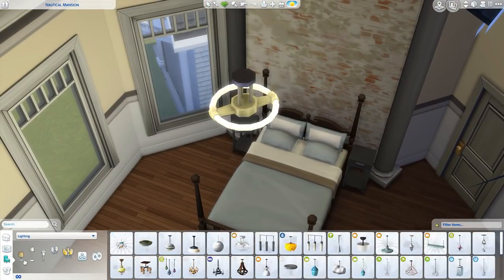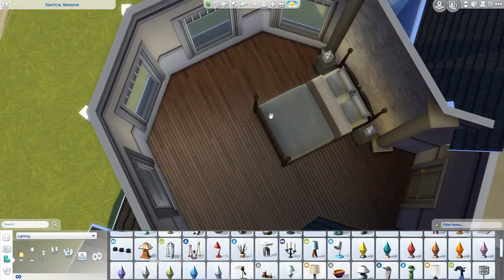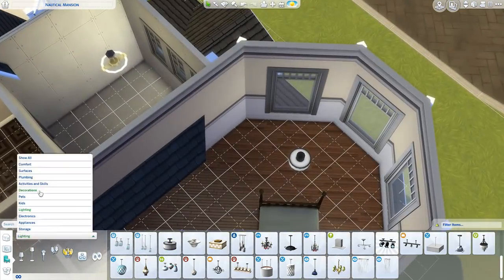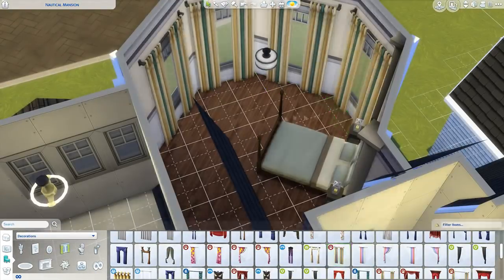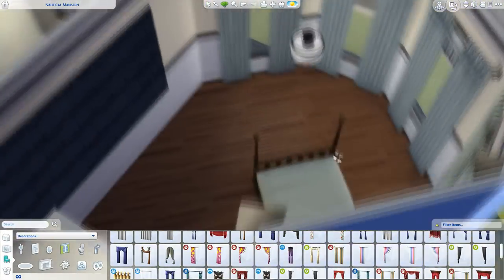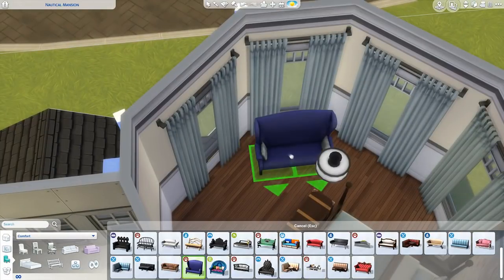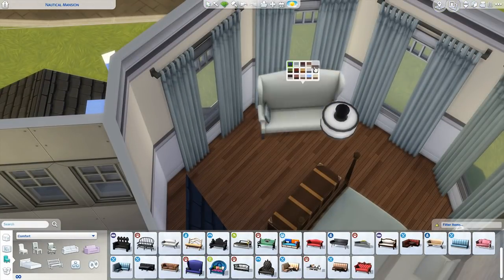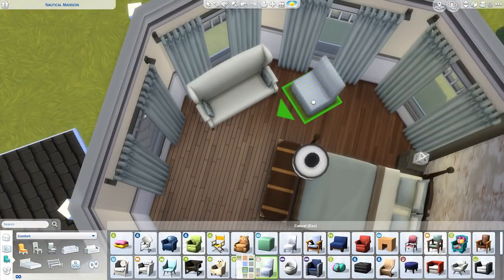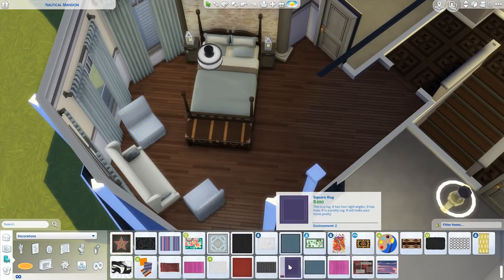And instead of using your typical side tables, I actually used these display tables that came with Get to Work because I felt like they fit the space a lot more. And my main concern for this room was to make it have some privacy. So I had to put some curtains on the windows. But that was possible because the windows that I actually chose worked really well with the curtains that I chose as well. So it all came out really cohesive in the end.